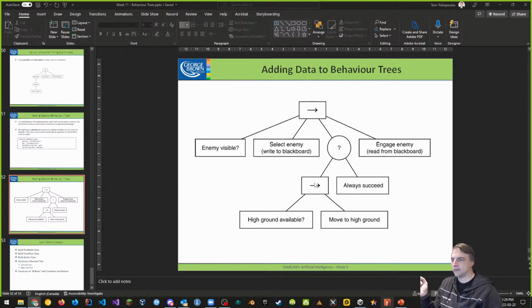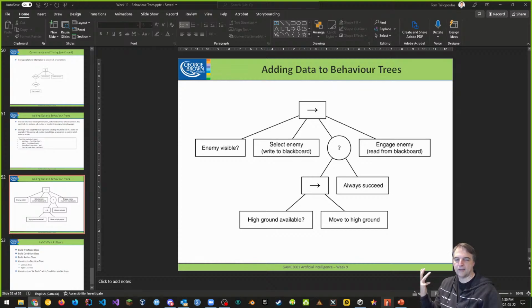So my sequence, right, is going to be: high ground available? Yes. Then move to high ground. Now it doesn't really matter if I can't move to high ground. Here's something interesting, where I'm always succeeding anyway. This is going to be true no matter what. So if I don't do this high ground stuff, well, then I'm going to succeed anyway. And I'm going to engage the enemy when I'm not on high ground. I'm going to engage the enemy from where I am. Okay, so this is a way of doing that. So I can't fail. This task cannot fail. This is going to be either one or the other is true. Well, the other one is always true. Therefore, I'm going to do this one first. I'm going to try to do this, right? So this is what I'm going to try to do, which is kind of interesting, right?